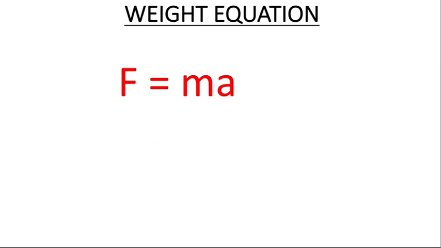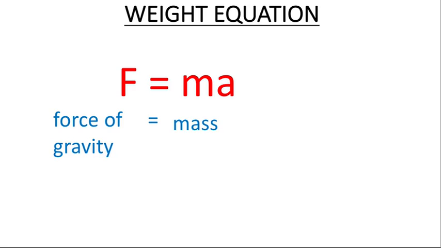Let's also take a moment to look at the weight equation. When I gave you the weight equation last week, it was just kind of a magical equation that came out of thin air, but I'm going to show you now where it came from for reals. So we start with the second law, F equals ma, and if we're dealing with weight, then the force is going to be the force of gravity. Mother Earth reaches up with her tendrils and pulls you down. M is going to be the mass of the object, and A is going to be the acceleration of gravity.